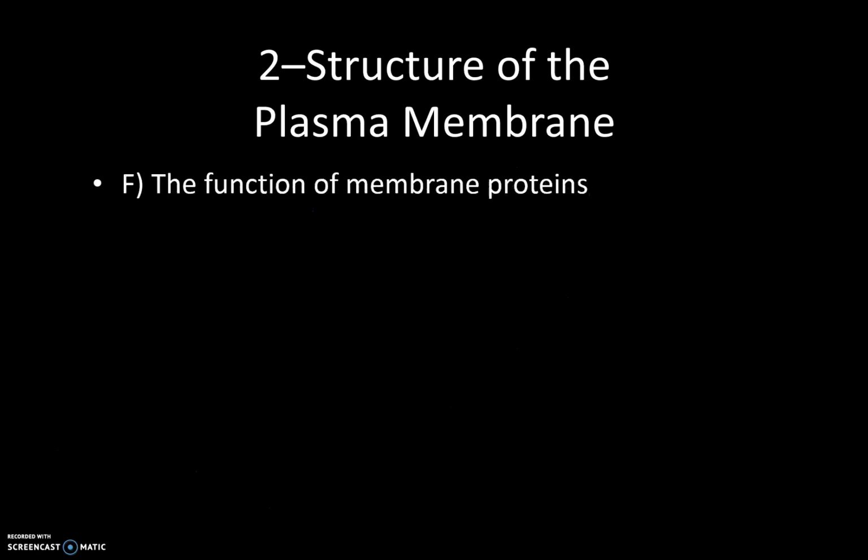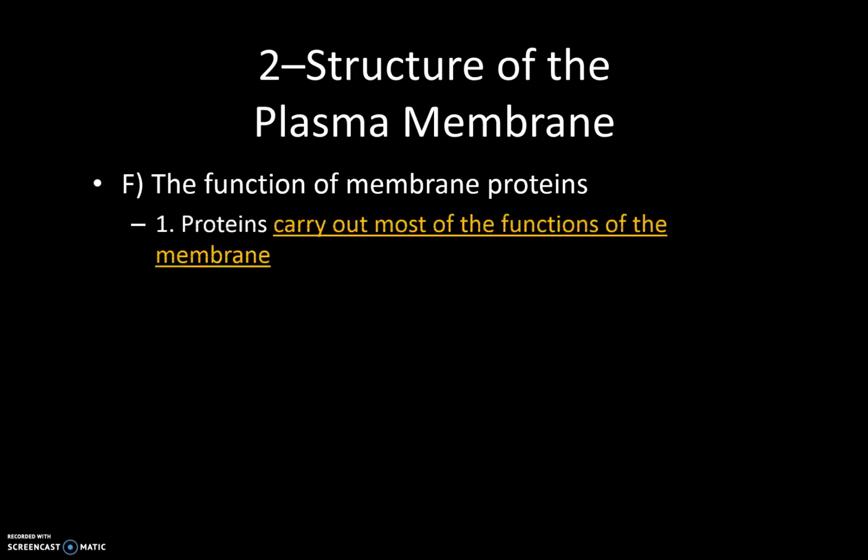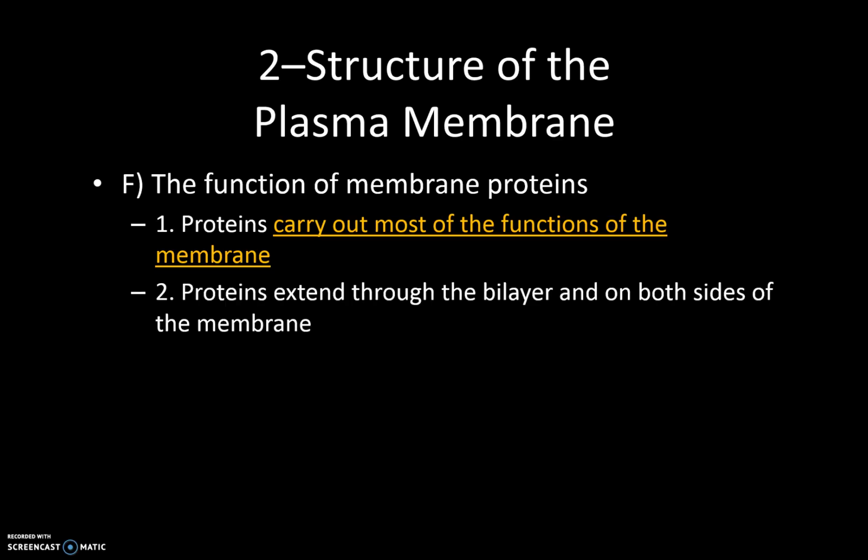The other major part of the membrane are going to be those membrane proteins. Remember I said they kind of work like a lock and a key. The proteins have a certain shape that will match the key of the shape of a chemical. And they're very, very specific. Just like a key to get into your house is not necessarily going to work to get into your grandparents' house or your neighbor's house. The proteins themselves are actually what carry out most of the functions of the membrane, so they are pretty important. As I said, how you can find which one they are on a diagram is they are the parts that actually extend all the way through the bilayer, and so they are on both sides of the membrane.